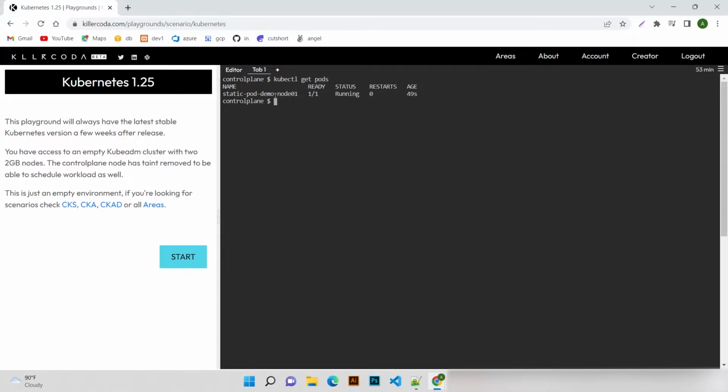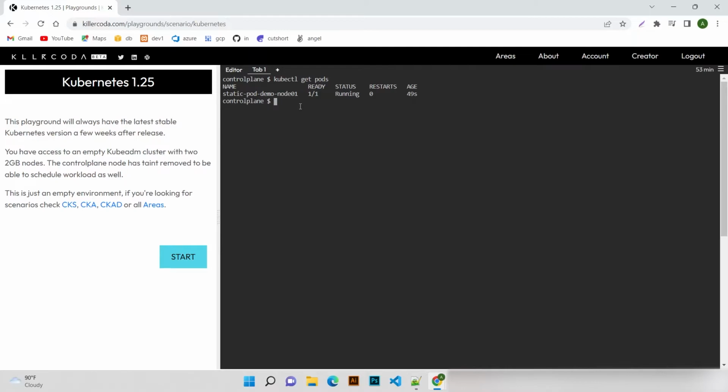If we created the static pod in node 02, then we would see the name as static-pod-demo-node02. Now, as I told you before, if we delete the pod, still the kubelet will create the pod again.